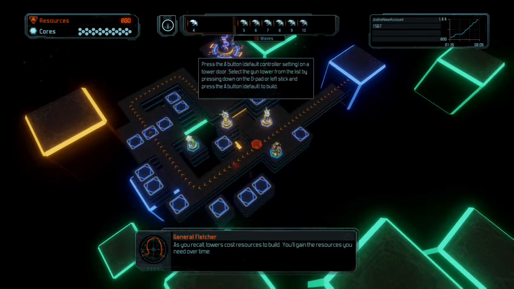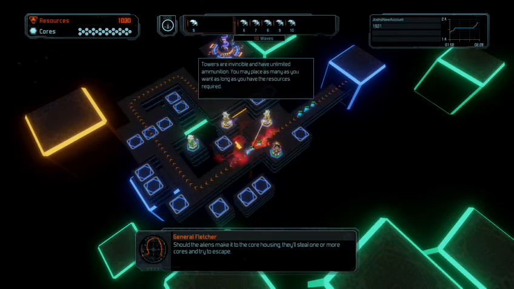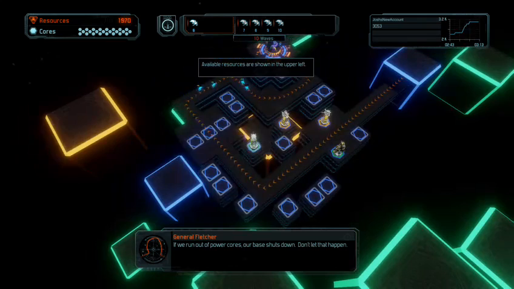As you recall, towers cost resources to build. You'll gain the resources you need over time. Once you have enough, you can build a new tower on an available build square, or you can perhaps upgrade an existing tower. Should the aliens make it to the core housing, they'll steal one or more cores and try to escape. Destroy the aliens before they escape, and I can pull the cores back toward the housing. If we run out of power cores, our base shuts down.